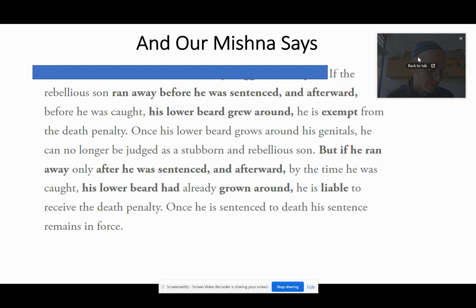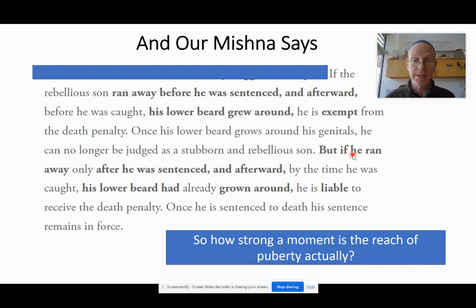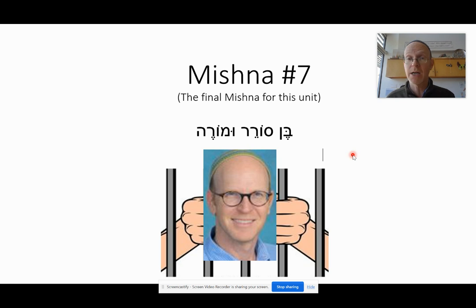And question number 24 is, if you had to put puberty on a hierarchy of status changing events, where would it go? Is it more powerful than something like conversion or becoming free from being a slave, or is it much less powerful? And if so, why? And explain why you place it where you place it, under more powerful or less powerful. Question number 24 is more powerful, less powerful. 25 is why.